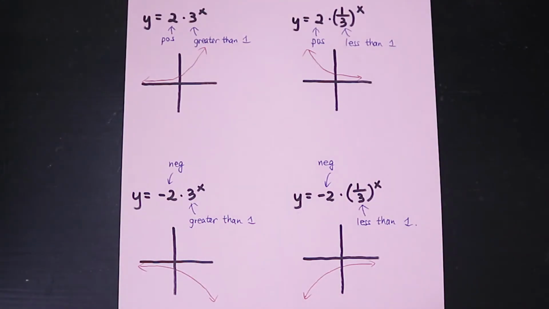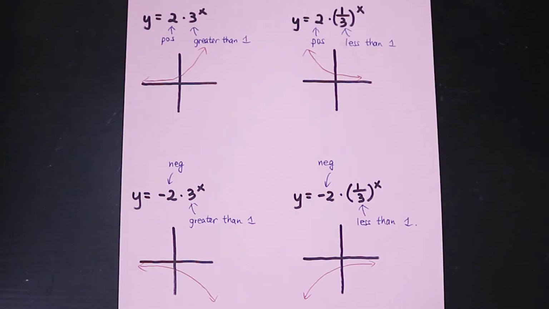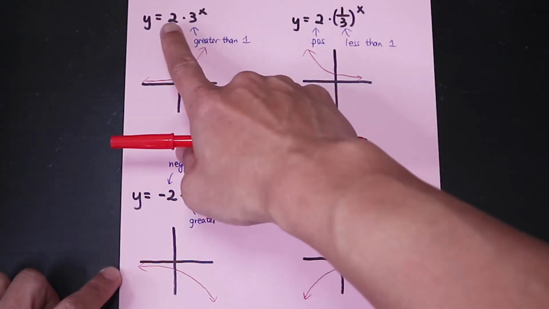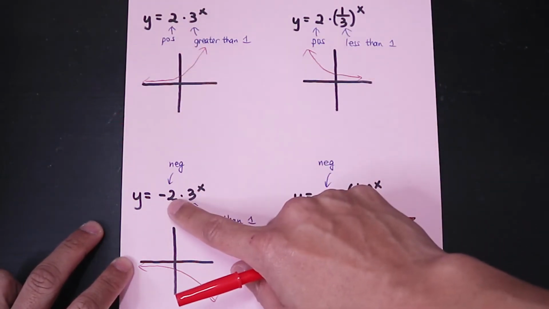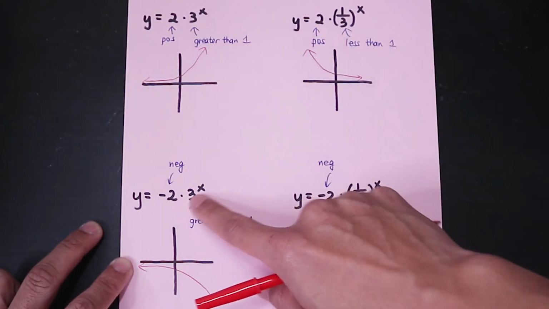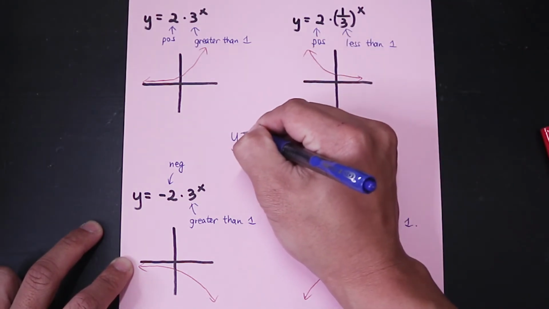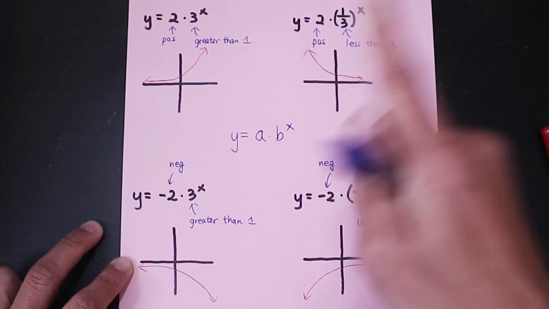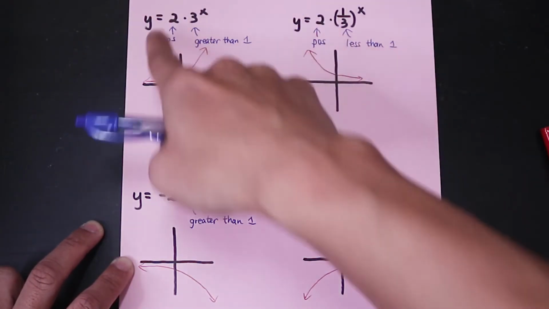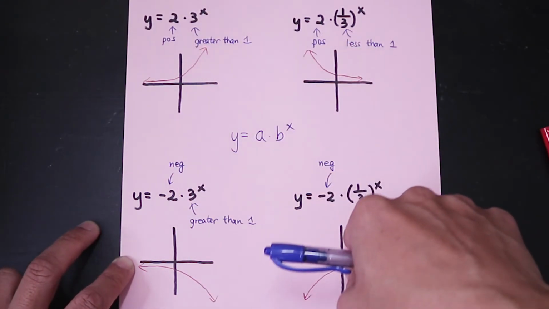Well, finally, we're going to sum up everything. So far we generated 3 graphs. And if you noticed, there are certain behaviors when you see certain characteristics in the equations. For example, we always call the first number in the equation a, and the number that has an exponent we always call b. So remember, the exponential equation is always y equals a times b to the x. So a is your first number, which is all these 2's and negative 2's, and b is the number with the exponent, which is the 3 and the 1/3.